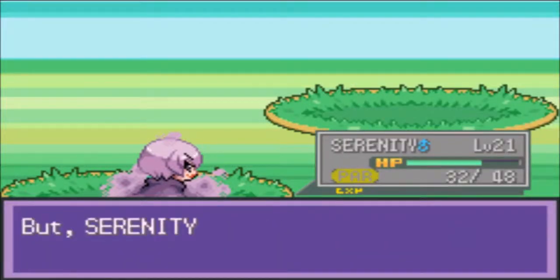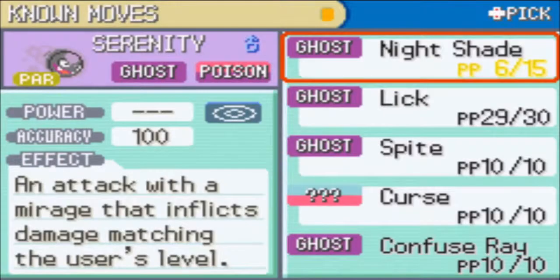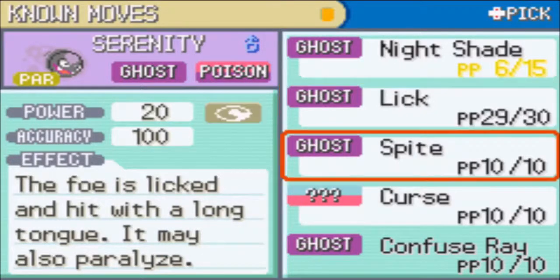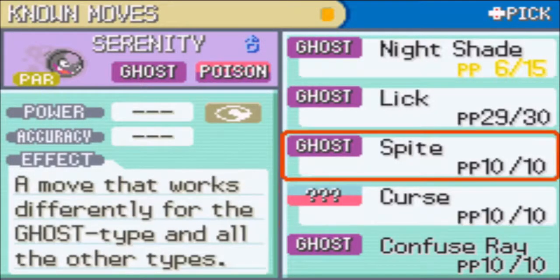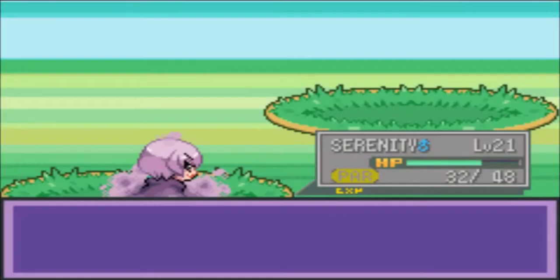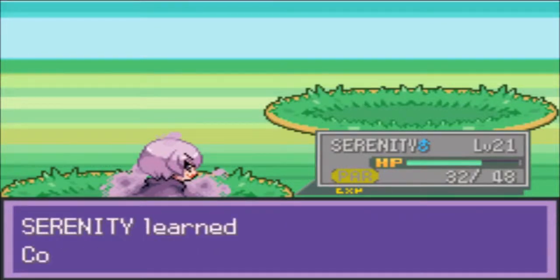Trying to learn Confuse Ray. Yeah, Confuse Ray is good. Let's see. Lick doesn't do a lot of damage, but the Paralyze is nice so far. Now, obviously, Curse is something that I use a lot. Spite isn't that helpful. It's just kind of a ha-ha, screw you, nerd type of move. So let's go ahead and replace Spite, because it's not that good. I think I'd prefer Confuse Ray.